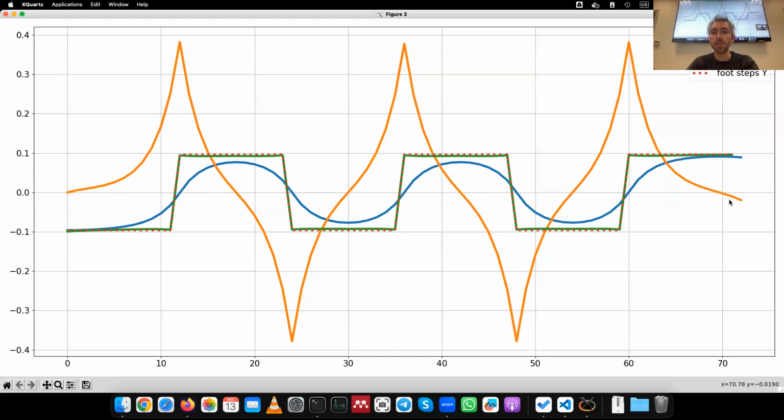Here you can notice that the last state of the system is not really ideal because we are ending with a non-zero velocity. So this could possibly be problematic if we want to track this, because this is feasible, but there is nothing ensuring that at the end we can then stabilize the robot. So maybe we take these 1, 2, 3, 4, 5, 6 steps, but then at the end, the robot is in a state where we cannot stabilize it and it's going to fall down. So to avoid that problem, we could introduce a terminal constraint.